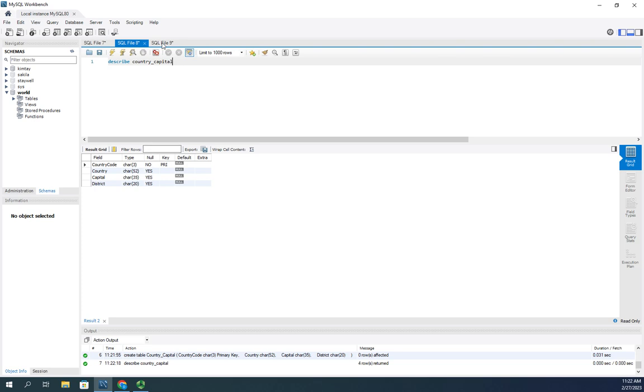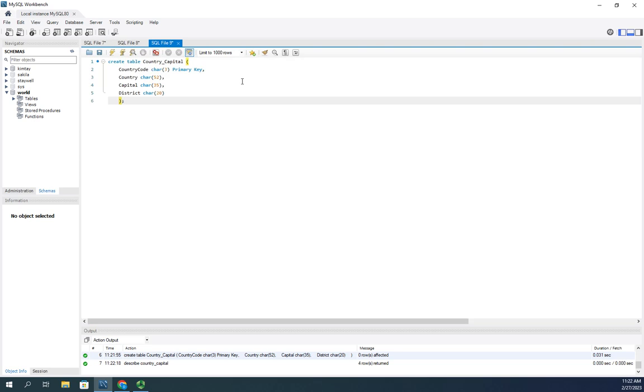Let me go back to this statement here so you can see it. It's to create table, give it the name, and then describe the table inside the parentheses. Set your column names, set what type of data they're going to hold, and then identify any special features of it afterwards. Okay, there we go. Hopefully this will give you an idea. Remember, we're doing this based on existing tables. In fact, we're going to populate it with data here in our next video from existing tables. So that's why we chose these particular values.